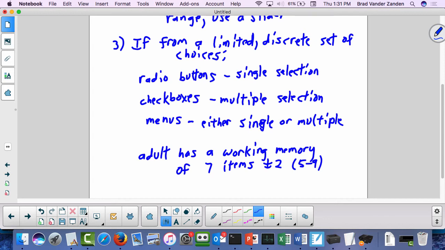And if it's more than the items in working memory, it's like order n access, which gives you an idea of when you should use radio buttons and checkboxes, which is typically when it's less than or equal to 7 items. If it's more than 7 items, you typically use a menu. Now that's not a hard and fast rule, but it's a pretty good guideline.